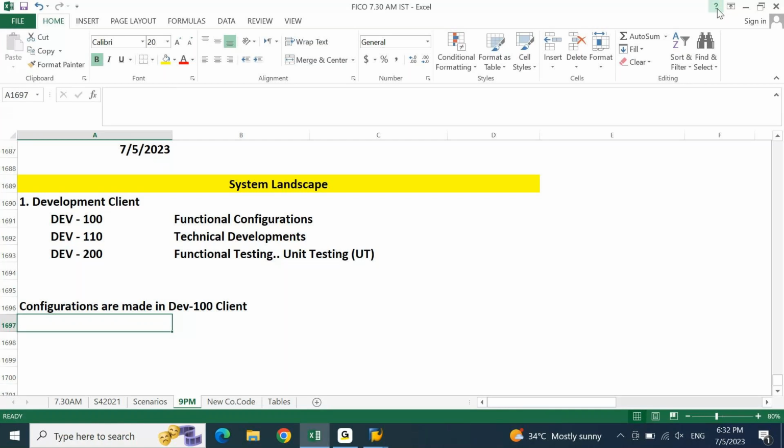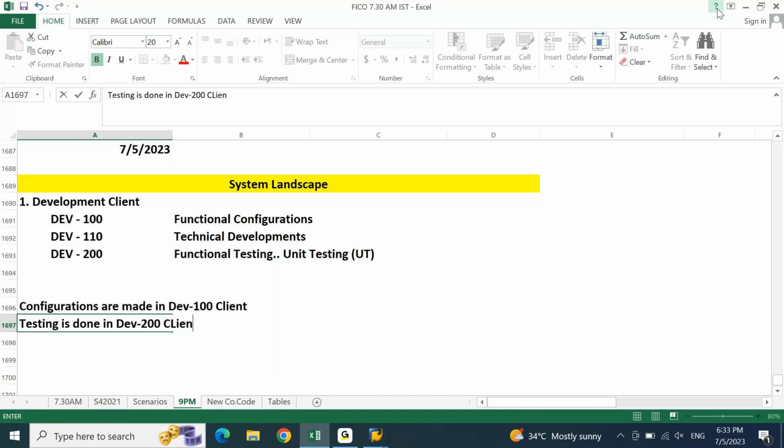You are going to make configurations in development 100 client and testing is done in development 200 client.